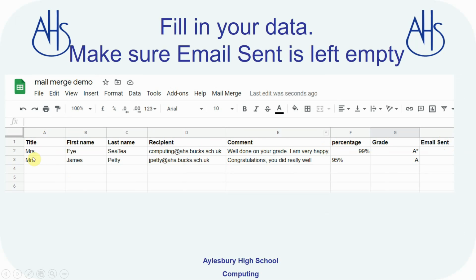Also, I've put in a couple of bits of sample data to show you. One of my recommendations is that the first one you put in is yourself, just to test it, so that the only person that gets an email is you. Then you know that everything's working. Okay. But after that, by all means, copy and paste all the data you need in.